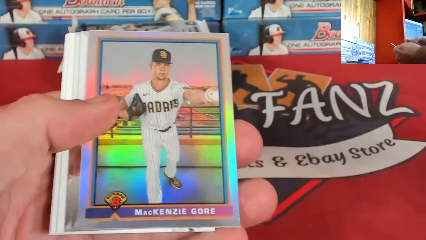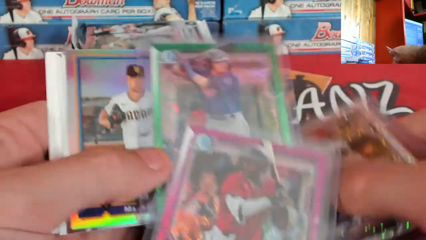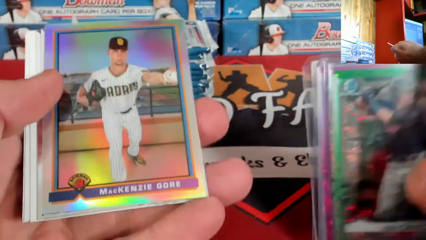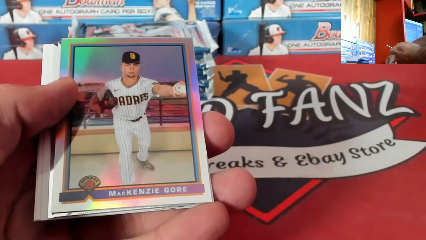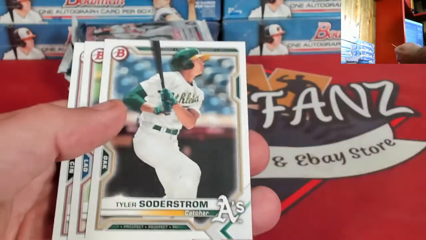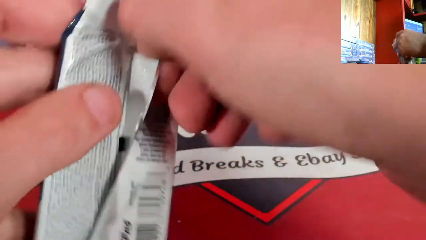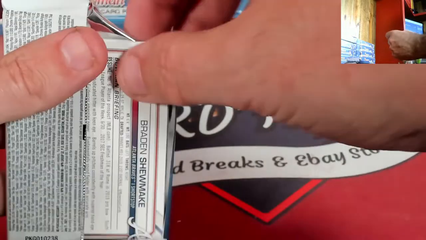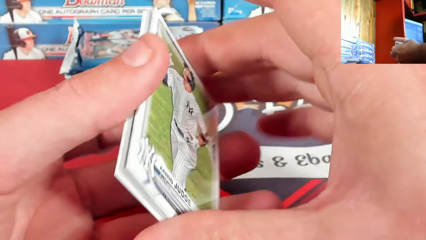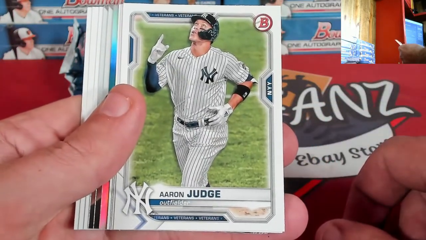Yeah, yep, you're right on that. Yeah, those are 99s. Yep. And I'm pretty sure that we did pull a green shimmer last week in our case. Mackenzie Gore, Romo and Gomez on the chromes. I think on the retail 24 packs that we broke last week, the shimmer and the green auto was more or less a case hit.